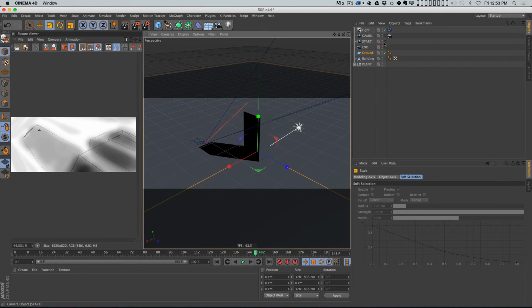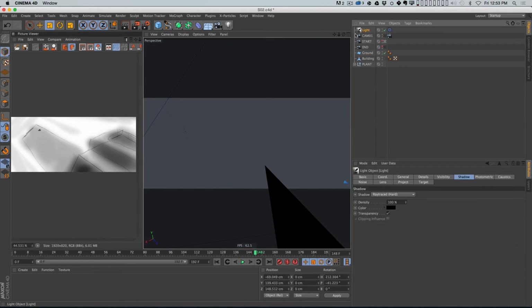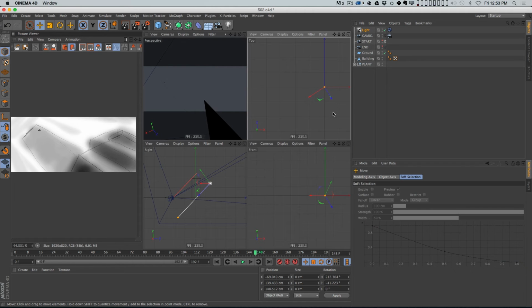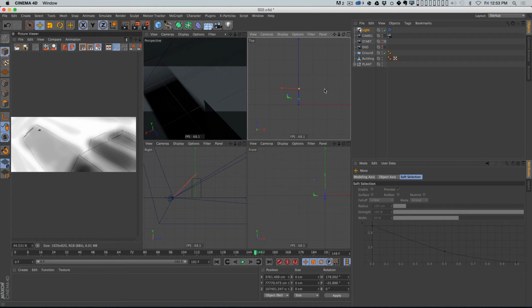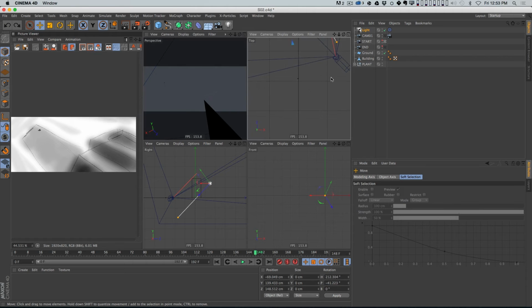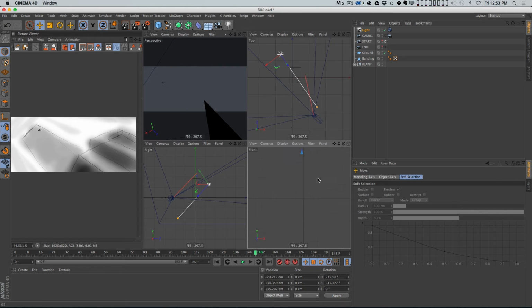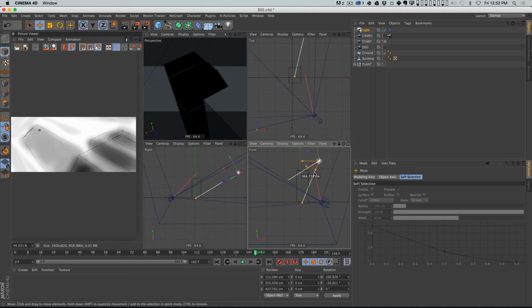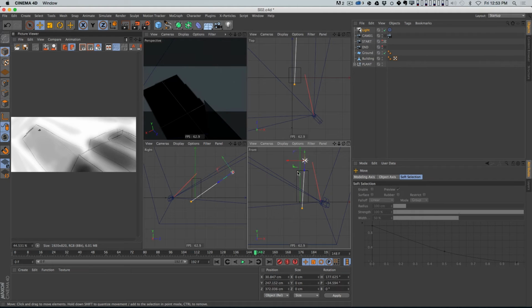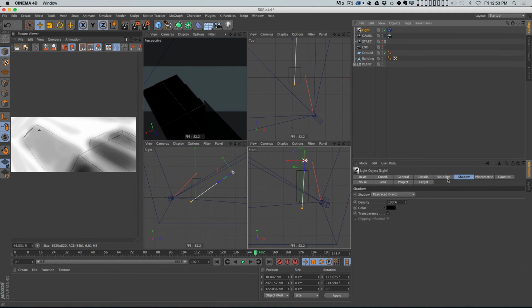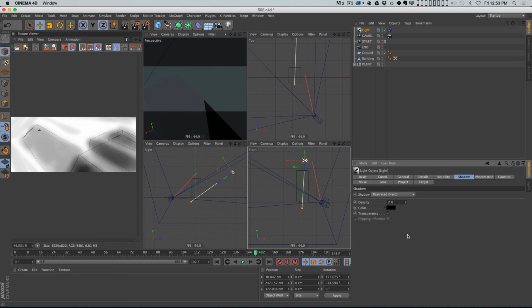So now, if we look through the start camera, let me first move this light around so it's actually in the right spot to cast a shadow. Let me undo what I just did. I'm going to zoom in here. Zoom way, way, way in. And I'm going to move that light so that it's behind the building. And I have to zoom way in because my scene is so big. There we go. And you can see as I'm moving it around, you're seeing the shadow now here. Let me go into my light settings for a minute and change the density of that shadow. So we see it, but it's not totally black.